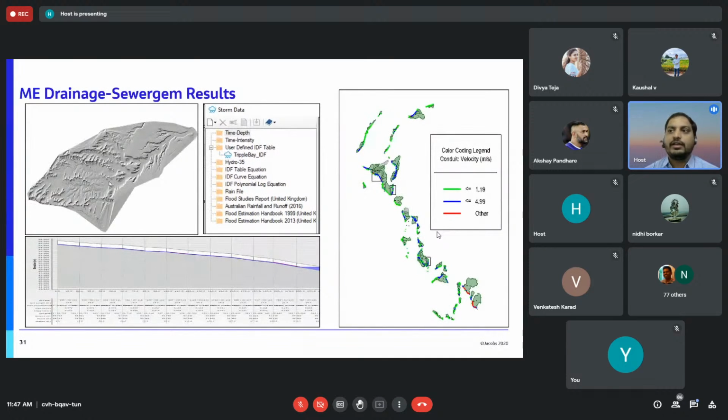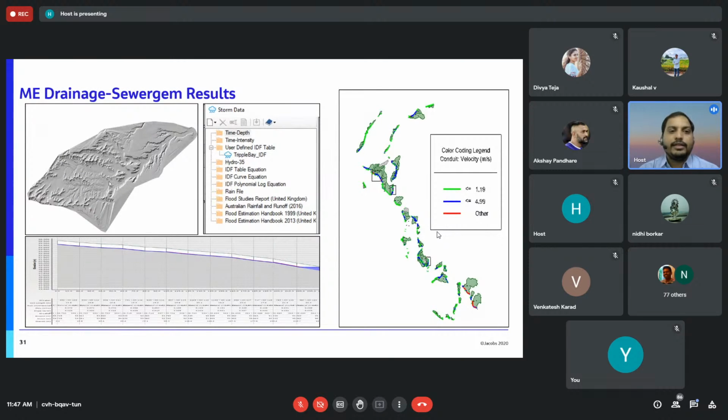If you have the Australian rainfall standard, then that can also be imported, and you can work on that particular software. Now besides that, you can see the SewerGEMS output in the form of one plan layout I have shown here, and you can see the color coding also. The green color shows the catchment areas which are assigned to the upstream nodes of the channel. Here normally we go with swales, in the form of bioswales or natural vegetation. So the swales will have the contribution at the upstream node, and accordingly we check for the velocity concern.